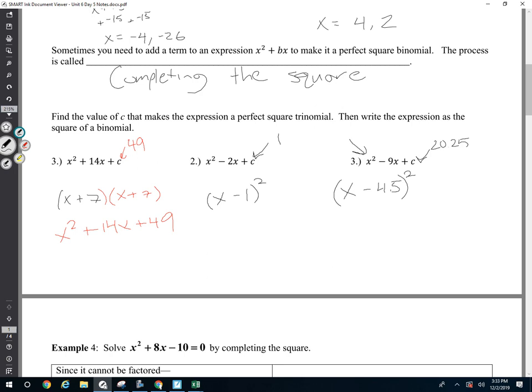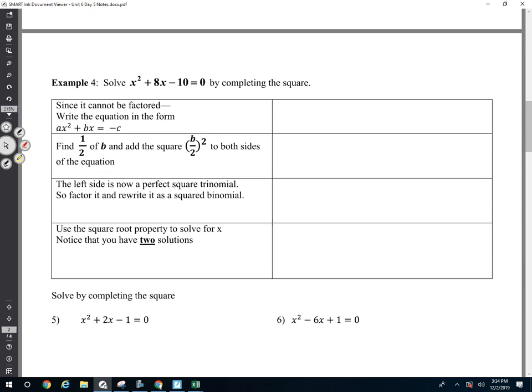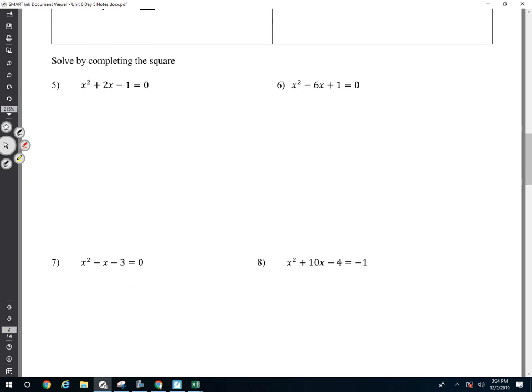Okay, this is tricky for you guys to figure out. What we need is this middle term to be divided by 2, because I know when I have x plus 7 times x plus 7, I got the 7 plus the 7 is 14. So if I take 14 divided by 2, I know it's got to be x plus 7. But then I'd take that 7 and square it because when I distribute everything, my last thing would be 7 times 7, which is 49. Okay? So here's what we're going to do. Skip these steps, so I'm going to just tell you those steps while we do this first one.